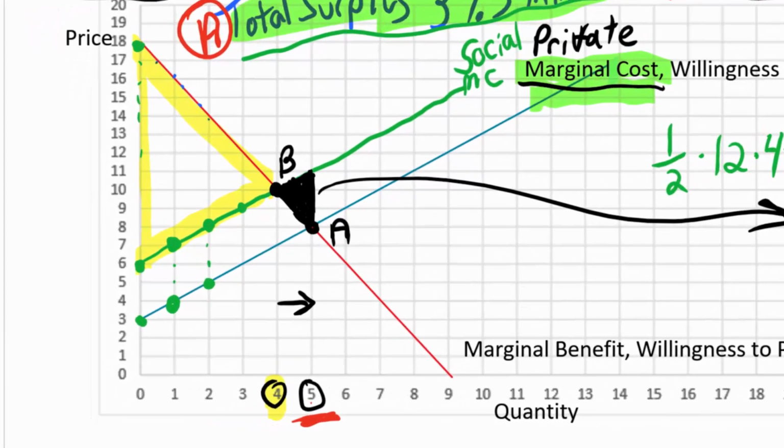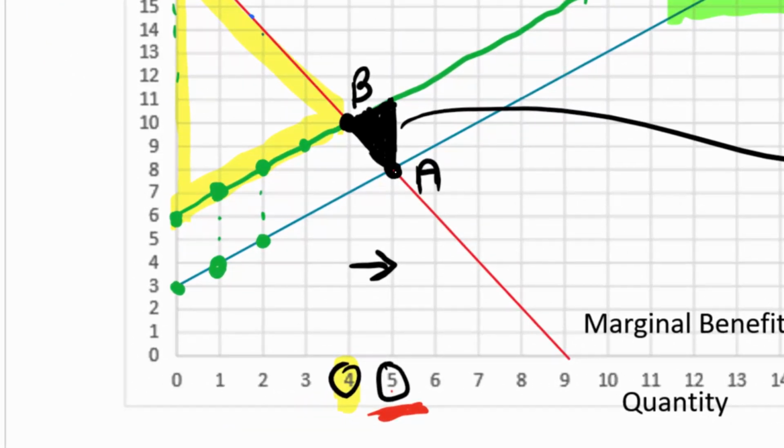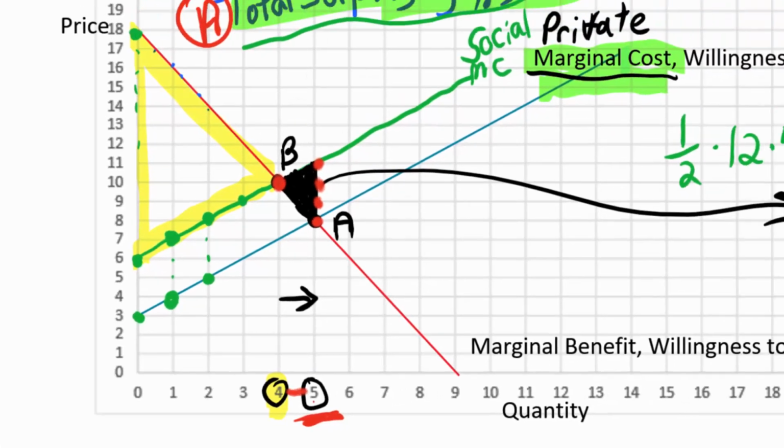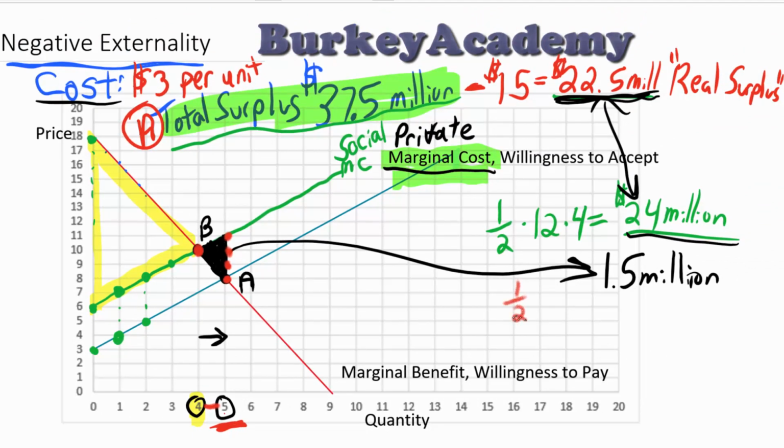Let's verify that. The height of this triangle is going to be, well, here I actually think about this as being the base. It's going to be 1, 2, 3, right? 1, 2, 3. And then the height is going to be 1, just the distance between 4 and 5. So 1/2 times 1 times 3 equals that 1.5 million that we were talking about in deadweight loss. Deadweight loss is always the difference in total surplus that we could have compared to what we're actually getting in a suboptimal situation, right? So this is how you analyze a negative externality.